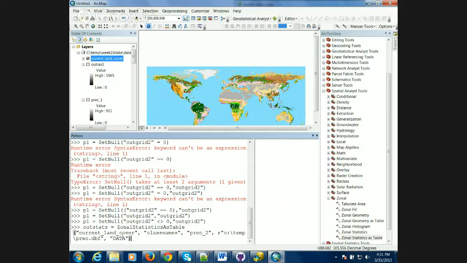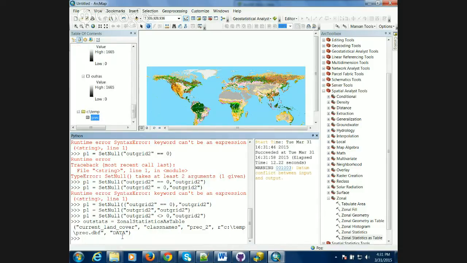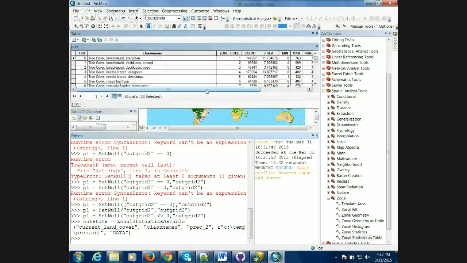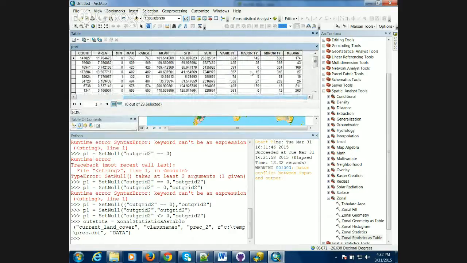All right. So I'm going to hit enter here. And it's going to take a few minutes to run, maybe seconds or minutes. It's going to take a little while. It's doing this on a very large data set. It's finding the average values. And here is the output. Open up the output there. So now I have a data set, and I can see by each class what the average rainfall is. Let's sort it by that value.